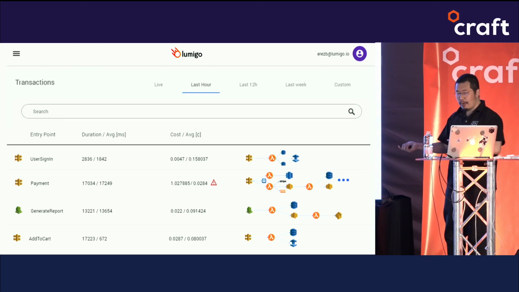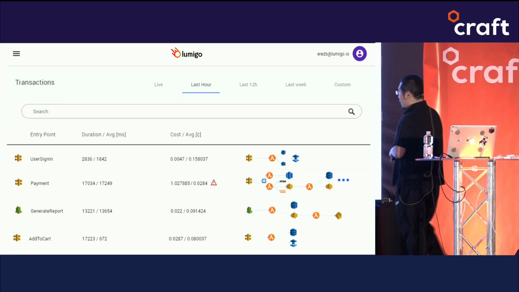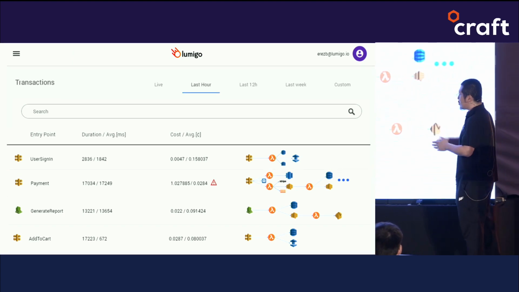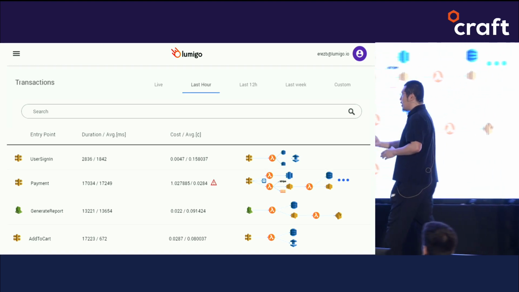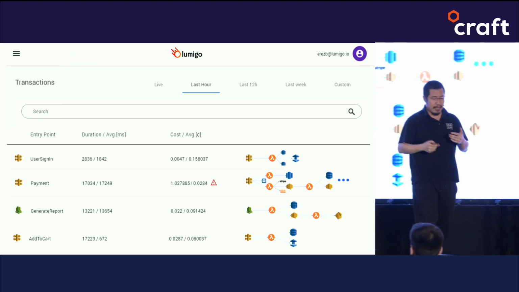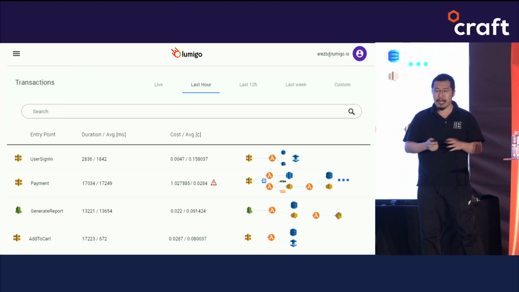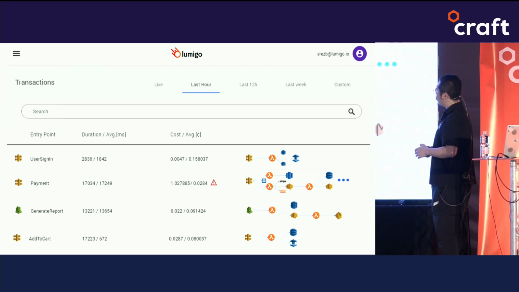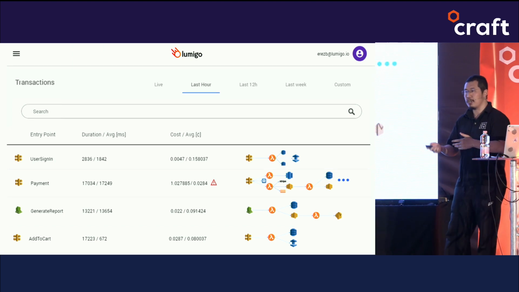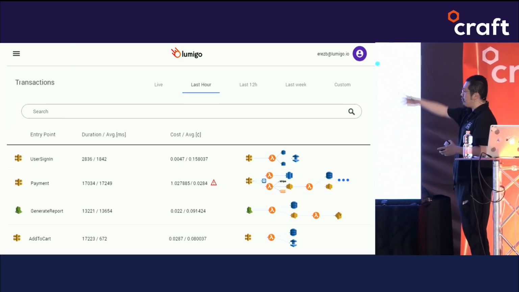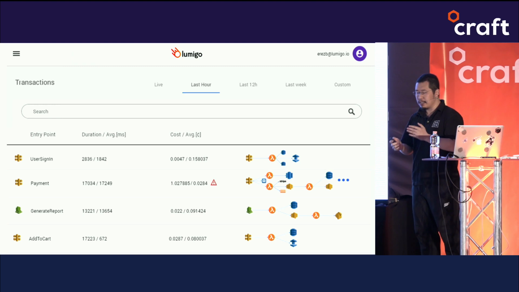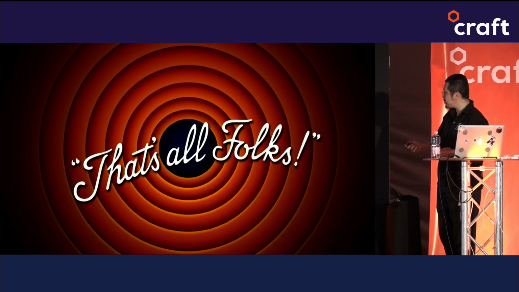And then there's also Lumigo, which lets you monitor your application from the view of a user transaction across many different Lambda functions and event sources. But interestingly, they also give you reporting around the cost, based on the user transactions as well. So in this case, as a business user or a product person, I can look at this and understand where our cost is focused. Before we decide to optimize a piece of code because of concerns around cost, I can figure out, based on the information I get, where those costs are concentrated, so that I can put those optimization efforts towards things that are actually costing me a lot of money.